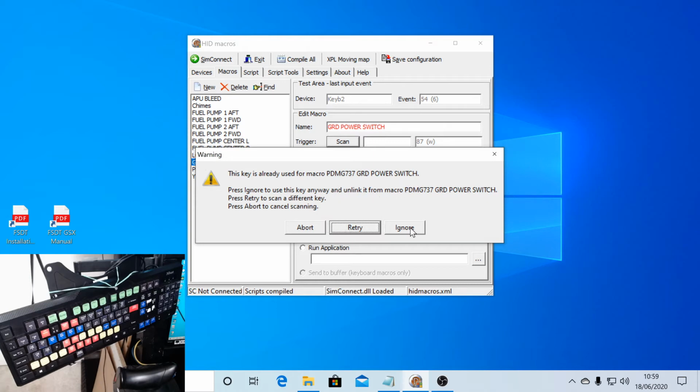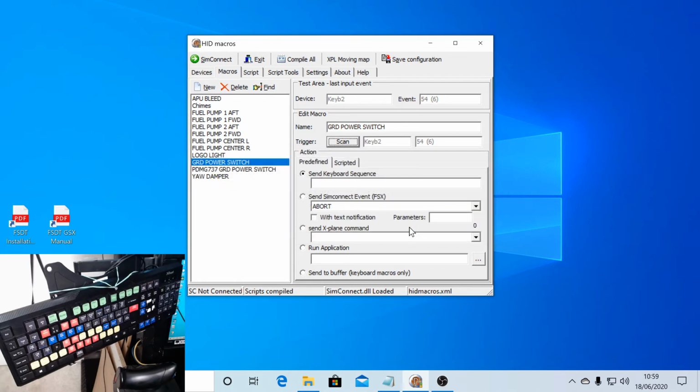So the key is already in use for PMDG 737 ground power switch, but I'm going to ignore this and carry on using it. But I'll just call this one ground power switch. We press the scan, press the key you want to use.